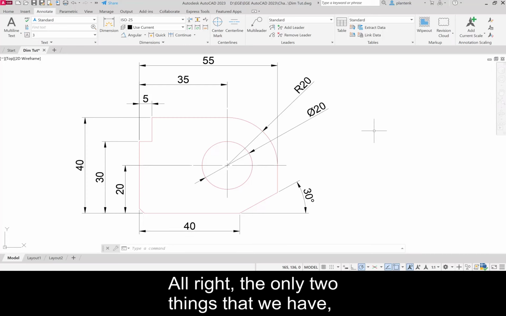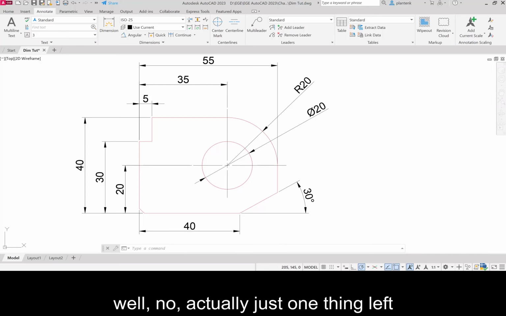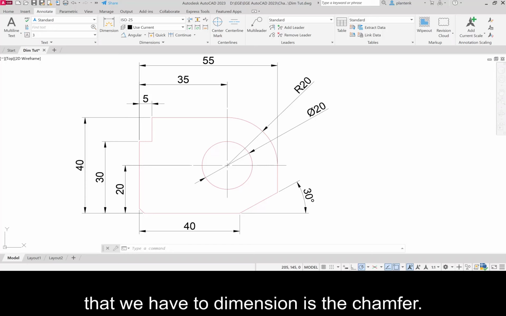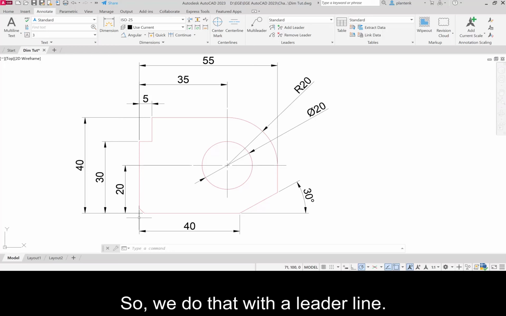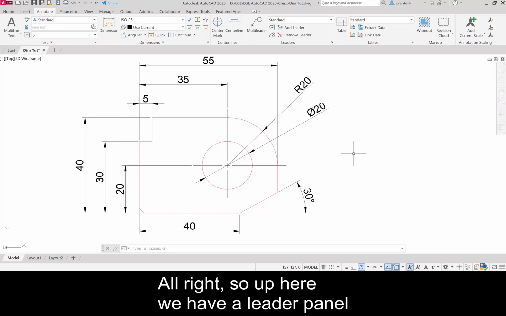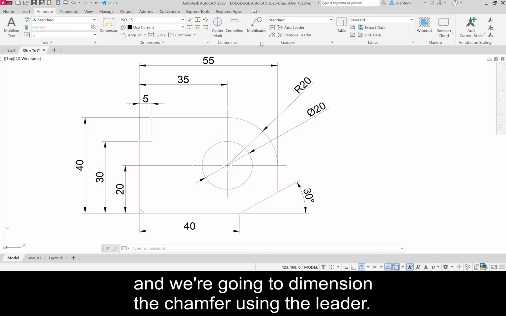Alright, the only thing that we have left to dimension is the chamfer. So we do that with a leader line. Up here we have a leader panel, and we're going to dimension the chamfer using the leader.